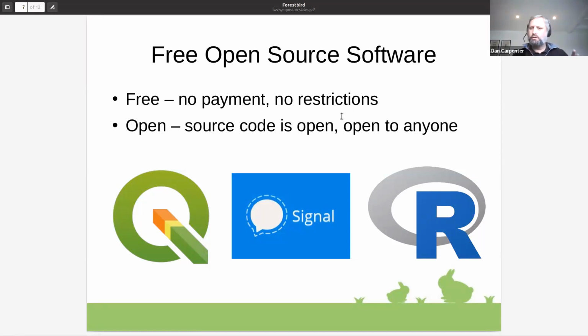Some of you might be familiar with the Signal messaging app, very similar to WhatsApp, whereas WhatsApp is owned by Facebook's parent company, and therefore has all of the issues associated with that. Signal is an open source equivalent, which means nobody owns it, anybody can use it, and it's designed so it doesn't steal your data. And then finally, some of you may be familiar with the programming language R, which is a way of creating code to do things with data: clean it, analyze it, share it.